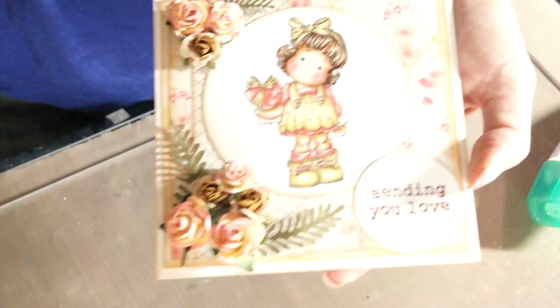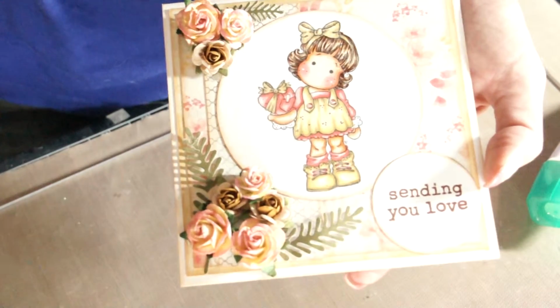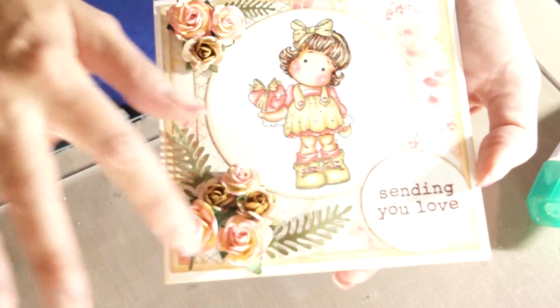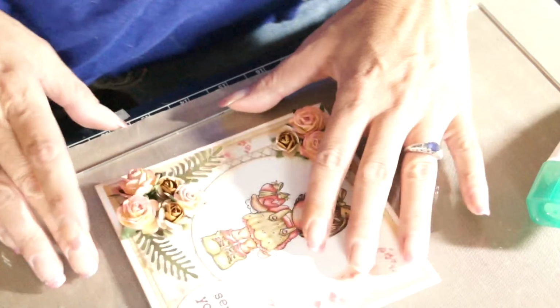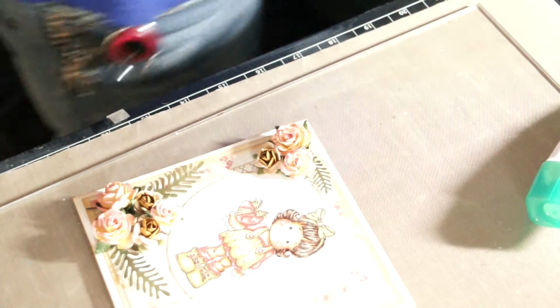And my last step is I'm going to go ahead and get some gold stickles, and I'm going to glitter up these flowers. So just a little hint on them, so if you'll bear with me, I'm going to go ahead and get that now, and I will be right back.